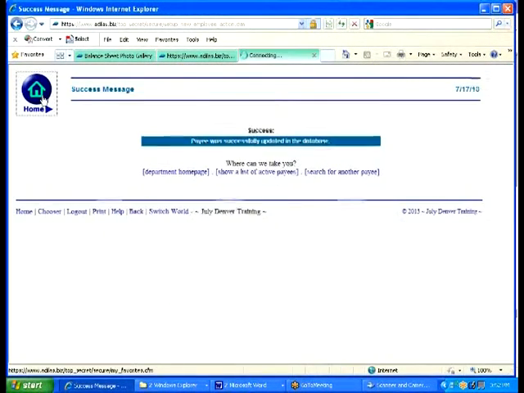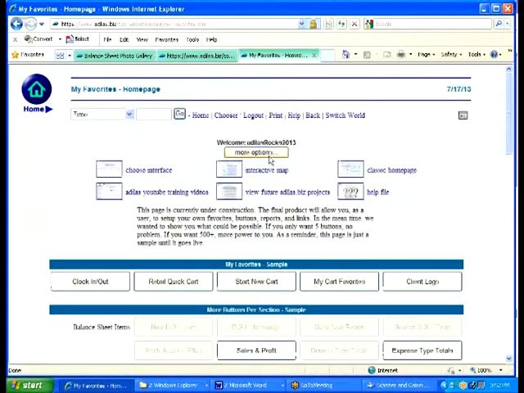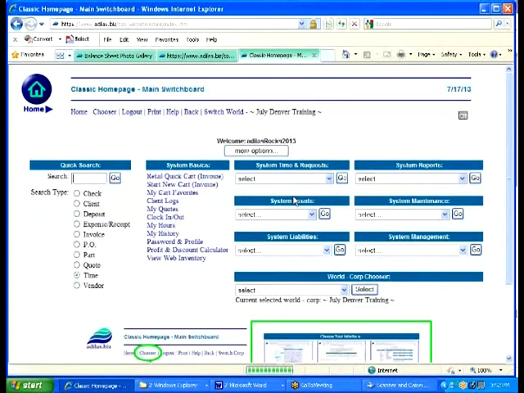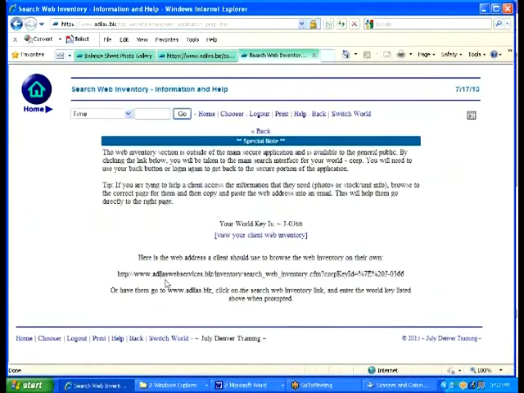Now, if I come back to my home page and I wanted to once again go back to the classic, I now have this little thing that says View Web Inventory. So here's the address of our moon, AdilasWebServices.biz, and then it has a corporation key, which is basically tilde space J3666. Okay, this is the name of my corporation key.